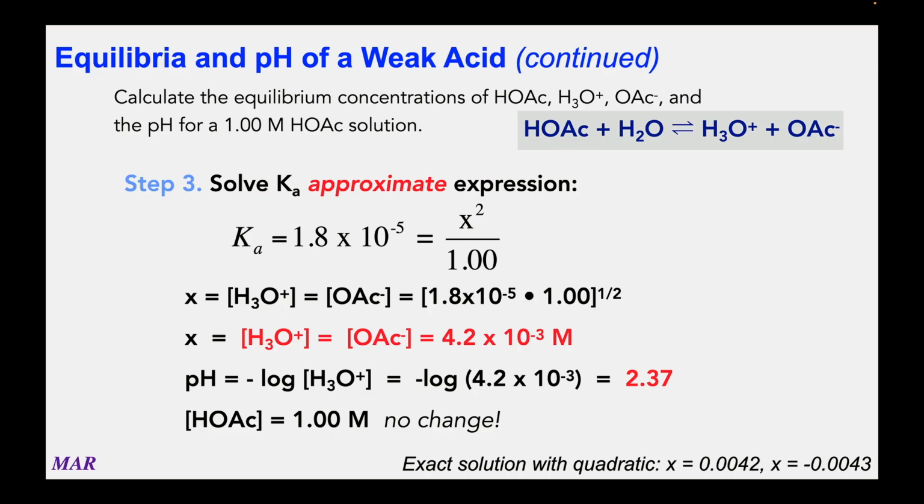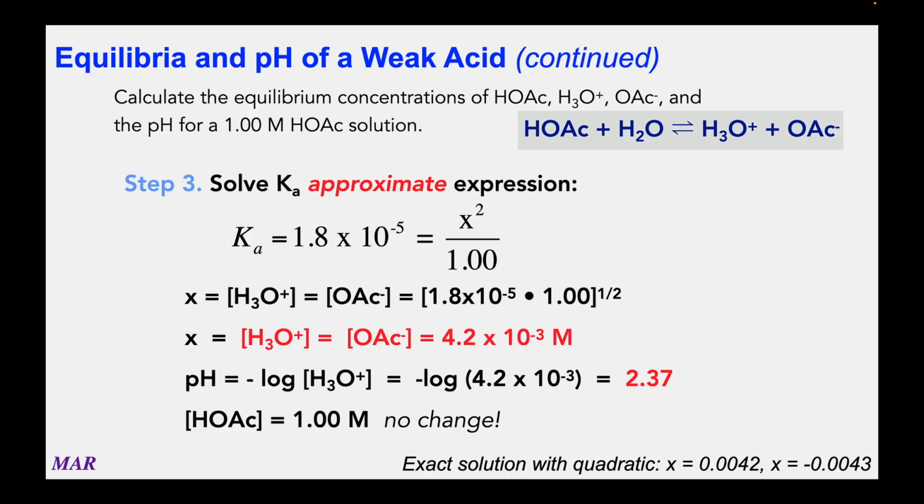So when all is said and done, x comes out to be 4.2 times 10 to the minus 3 moles per liter. And minus log of that number gives you 2.37, which is kind of cool. Now, we don't have to worry about the acetic acid part, because it's basically just equal to 1.00 moles per liter, so no problem. On the other hand, this can be a pretty powerful thing. Even if you are a TI expert and you love using the solve button and all that kind of jazz, this can be pretty cool because it just takes less time to enter in your calculator.